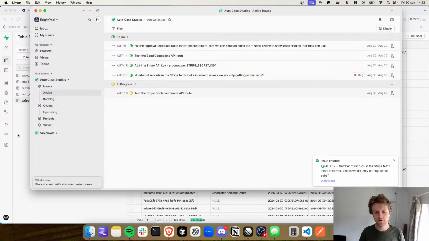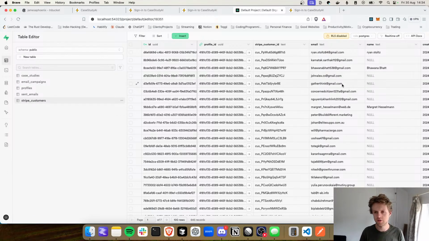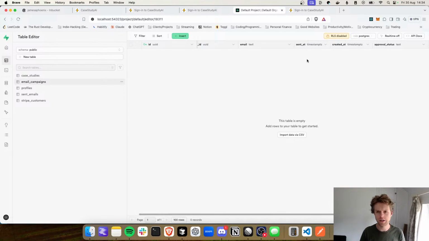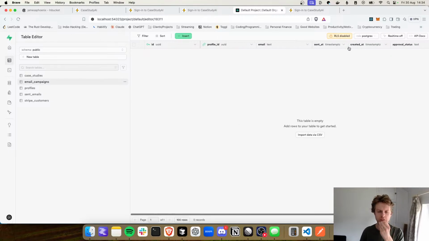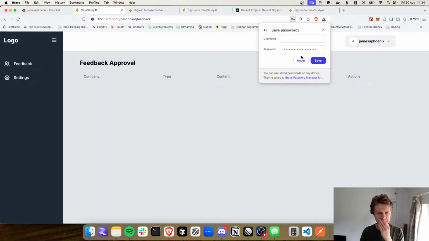So next thing that we need to do is we need to say, now that we have Stripe customers, I want to prepare to make an email campaign for each Stripe customer ID, and I want to expose that to the user in the feedback session for approval.